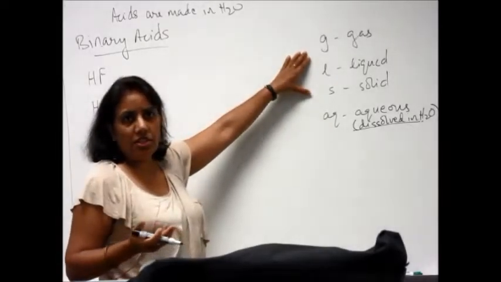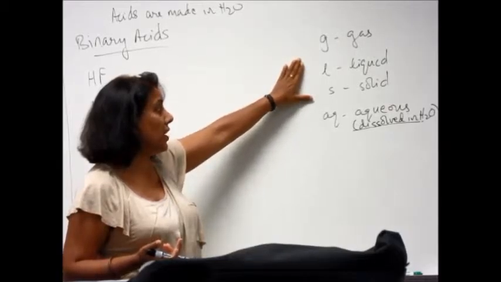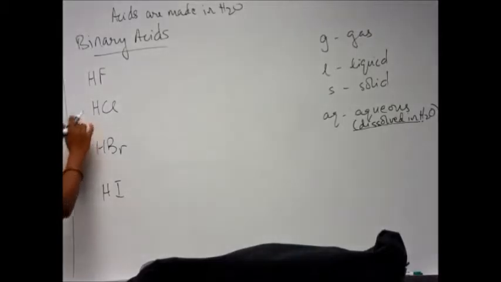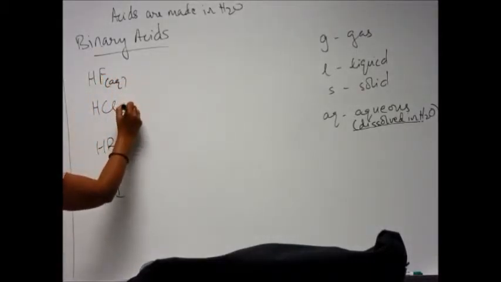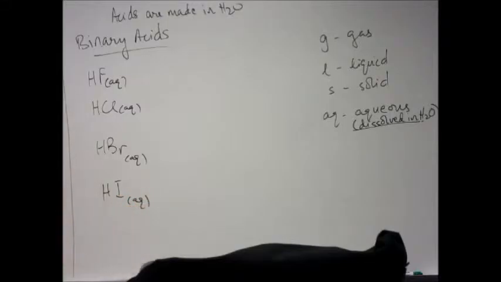These 3 states are just the normal states that you know about. Okay, so gas, liquid, solid, that's all fine. But the AQ is the new one, and that is dissolved in water. So here I have to indicate that this is AQ, this is AQ, AQ, and AQ. Please write these as subscripts. They are not written with the line, they're written as subscripts. Sometimes you can get away with writing it in the line, but try to write it as subscripts.